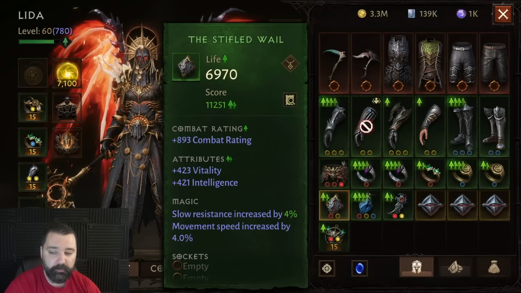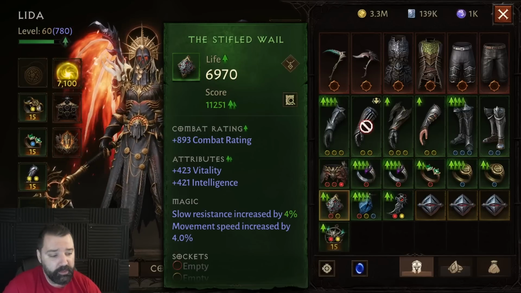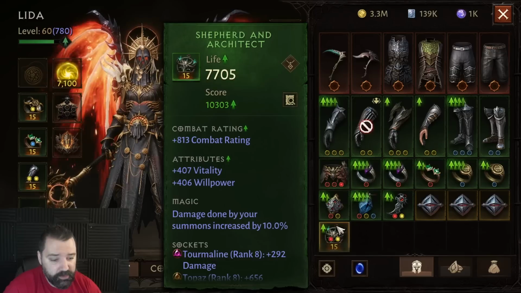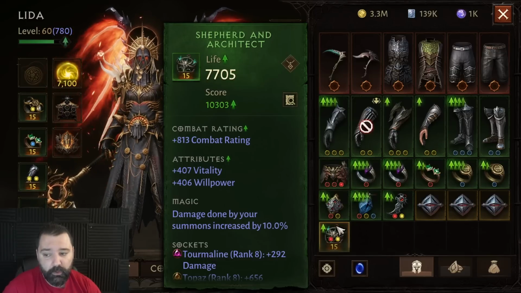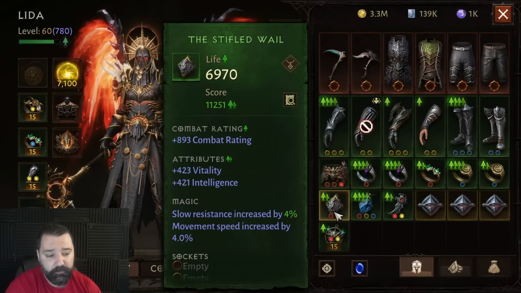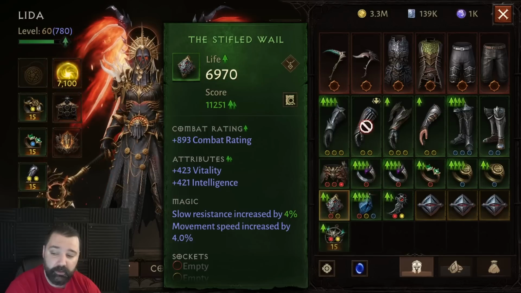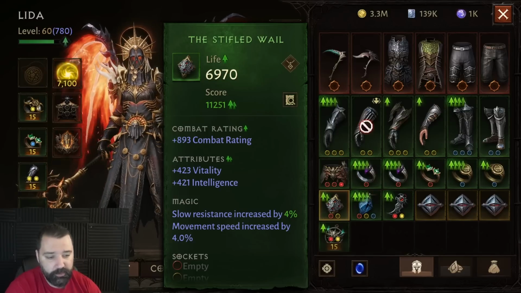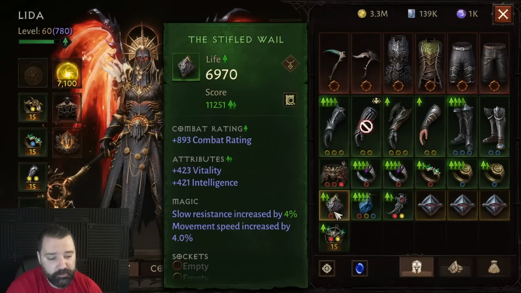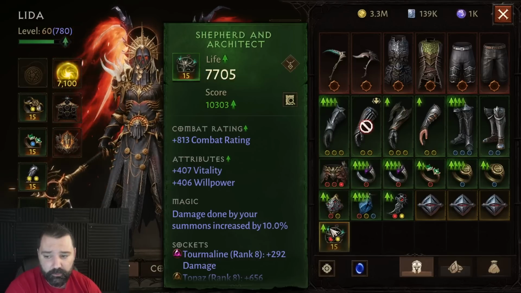Movement speed increased by 4%. That could be valuable, especially if I'm not at the movement cap. But in general, I would say that 10% increased damage from my summons is far better than the 4% movement speed, especially in PvE combat. Now, I could argue this situation in PvP because I'm a huge supporter of having the maximum movement speed possible for PvP content, but in a strict PvE situation, which is what we're discussing, the movement speed isn't really all that crucial.